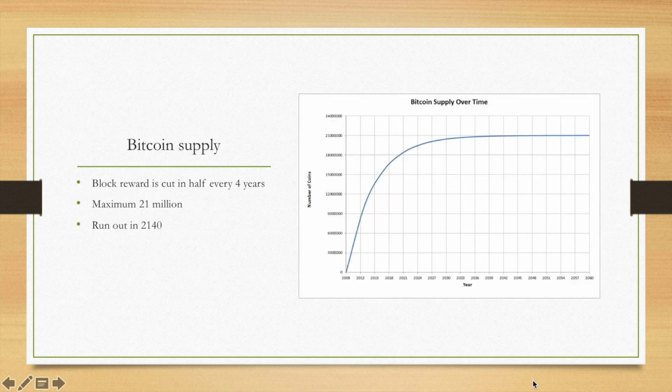For Bitcoin, it's also very interesting for the system's growth. It defines a rule that the block reward is cut in half every 4 years. So this means there's a limit on the total Bitcoin in the future. The maximum is 21 million, and it will run out in 2140. Maybe this is the way that makes Bitcoin valuable, because in the future there's a limit, and this means that Bitcoin has a limited number. This is one way to make Bitcoin valuable.